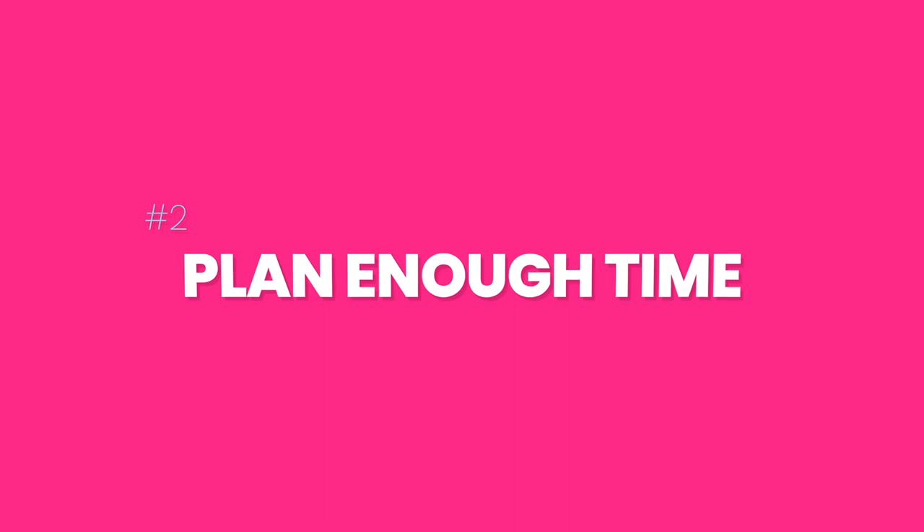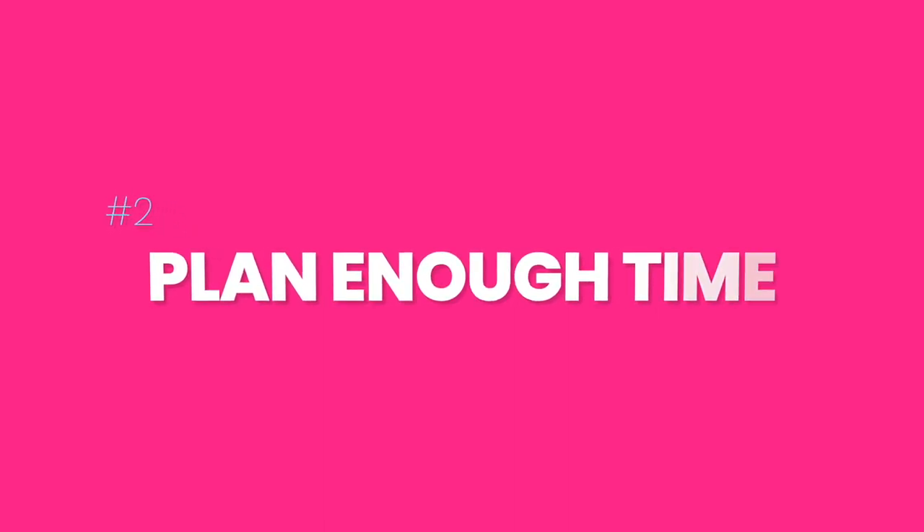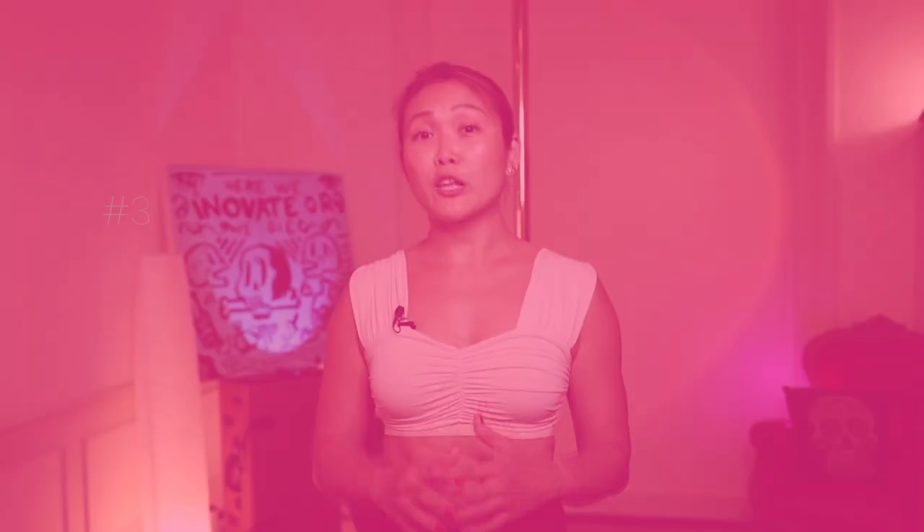Number two: provision for a good 90 minutes in the space you're going to be in — from doing about three poses, setting up the camera, warming up, checking your videos, and finishing the entire session. Because if you're going to be disturbed, you'll have to move your camera around and things are just going to get a little bit messy. Last but not least, number three — and probably the most important point of all — is to always pick poses that you're comfortable and confident in holding.